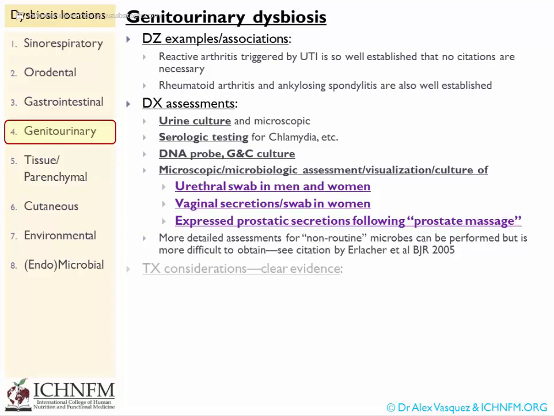Let's also talk about treatment considerations where we have varying levels of evidence. Obviously, we can use antimicrobial drugs. If you get a patient who has an identified urinary tract infection or urinary tract dysbiosis, if you identify the microbe, you can, of course, try to kill it off by using various drugs. Cipro used to be one of our favorite drugs, but now Cipro is so tightly associated with tendinopathy and tendon rupture that we tend to not use it as much. It's also associated with aortic aneurysms. That's another reason why we're steering clear of using Cipro, even though for a while it was certainly our first choice drug for urinary tract infections.